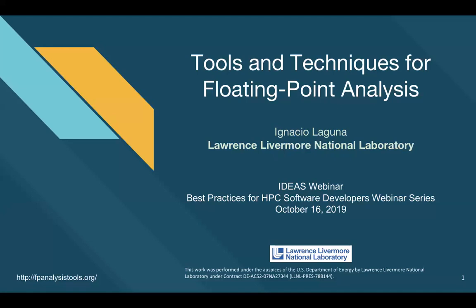One of the reasons is that understanding all the details of floating point arithmetic is hard. And another problem is that there are not many tools to analyze floating point. There are several tools to analyze the performance of HPC applications, but not necessarily many tools to analyze floating point.